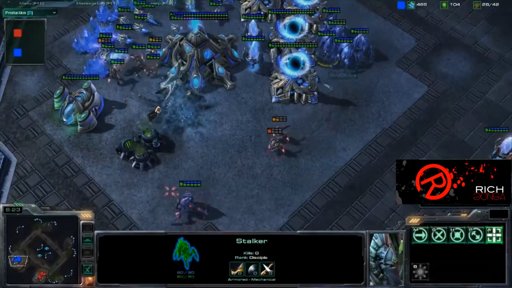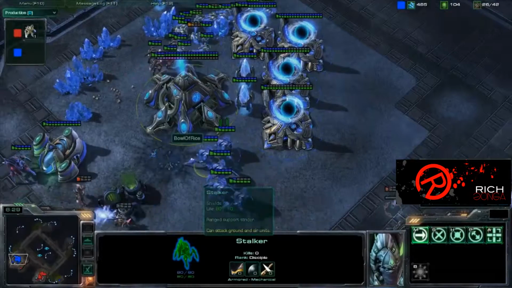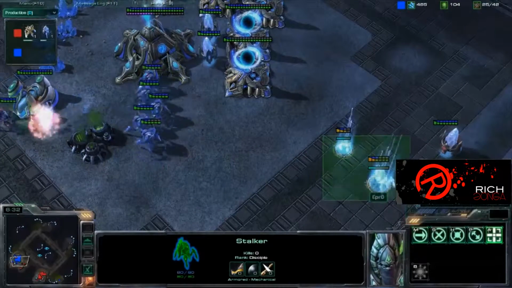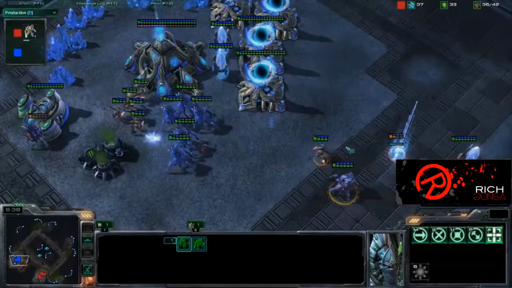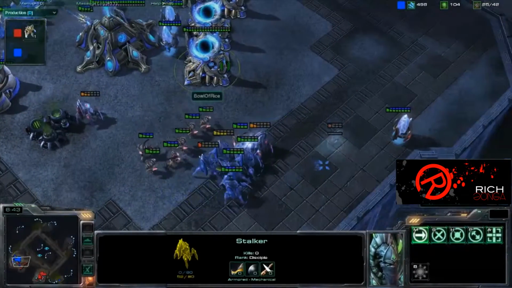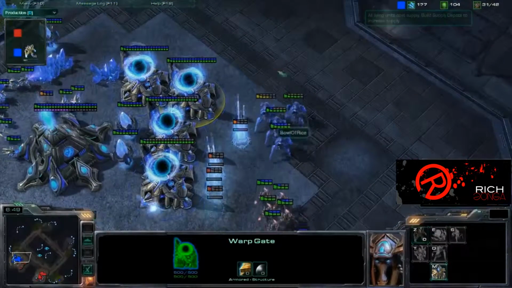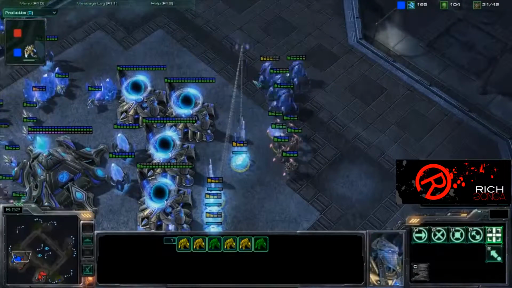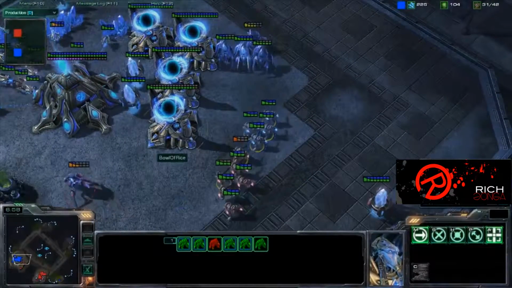These Zealots going to work on the mineral line. He needs to defend that a little bit better. Pulling those probes away. It's exactly what he needs to do. These stalkers are going to start pulling them away. But another stalker and another Zealot warping in for EpirD. He needs to be so careful with these stalkers. BowlOfRice can warp in some more Zealots if he chooses to, which he definitely should. There he goes with the 4 Zealots of his own warping in. Kiting these Zealots around. He is going to go ahead and engage this full on.